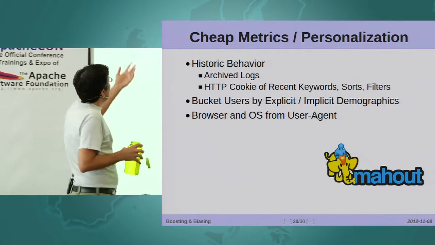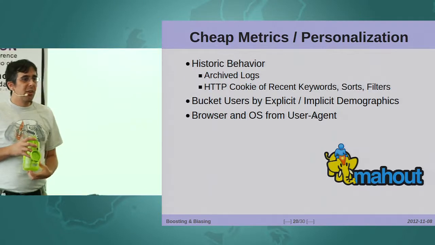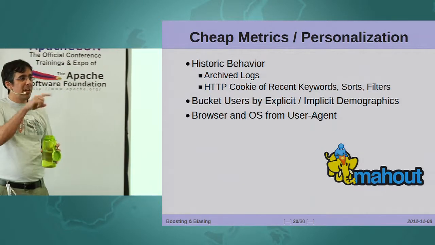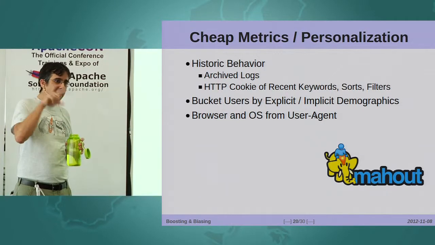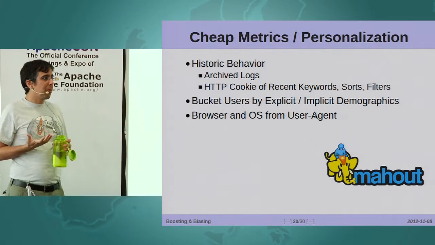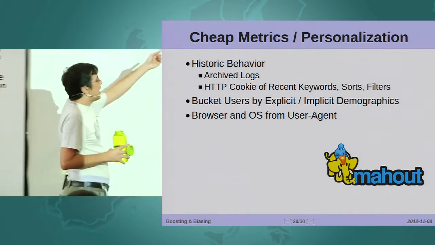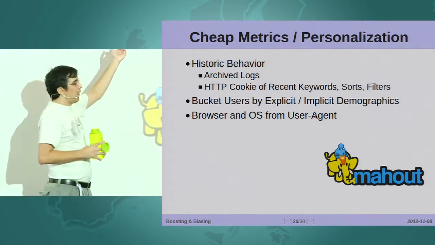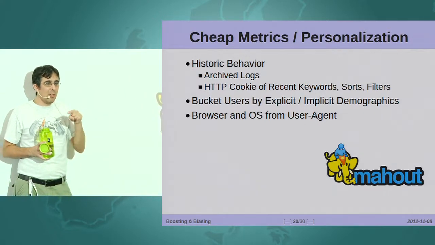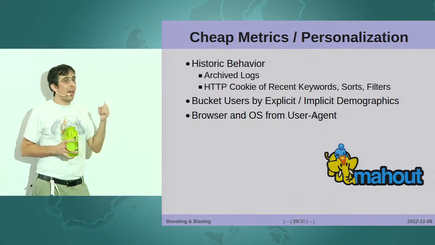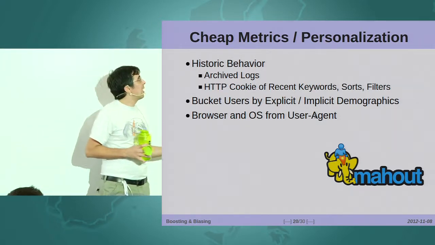Even if you don't have registered users, you can just set a really trivial HTTP cookie in a web application, which every time they do a search, every time they click a filter, every time they drill down into a category on your website, once they've clicked one link, you know a little bit about them. And you can record that information. You can record what keywords they have searched on in the past. What things did they sort on in the past? Did they ever say sort by price? Because if they did, now you know they care about the price. You don't know how much they care yet, but you know they care. If they sort by ratings, you know they care about product ratings.